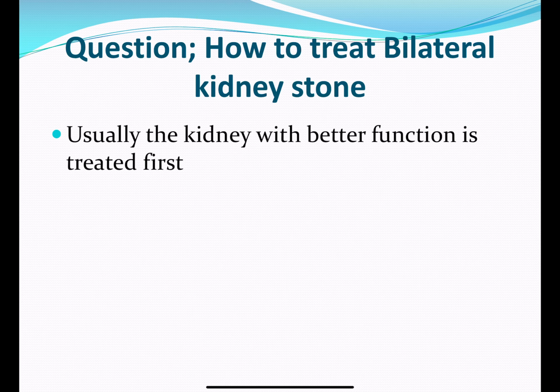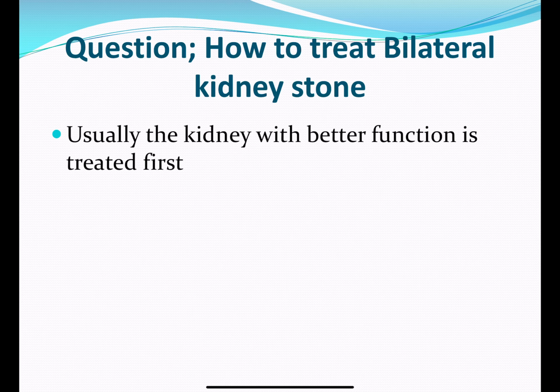We can know the kidney function by various techniques. The IVU can give you an idea about the excretion of the kidney. The thickness or thinness of the cortex can be seen in the ultrasonogram, or more accurately you can see it by the DTPA radiogram. Whenever both kidneys have a stone, preserve the better kidney first rather than the damaged kidney. So the better functioning kidney should be operated first, remove the stone, then you do surgery for the other kidney.